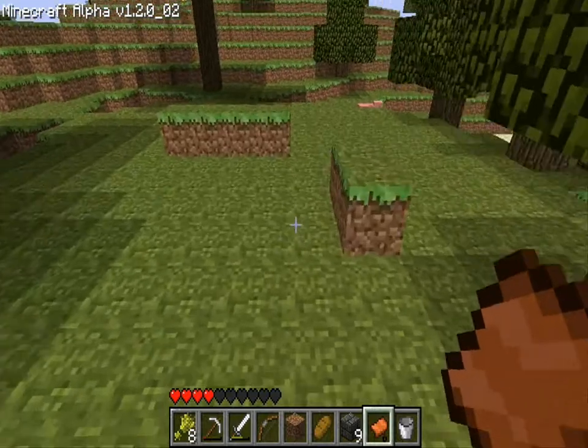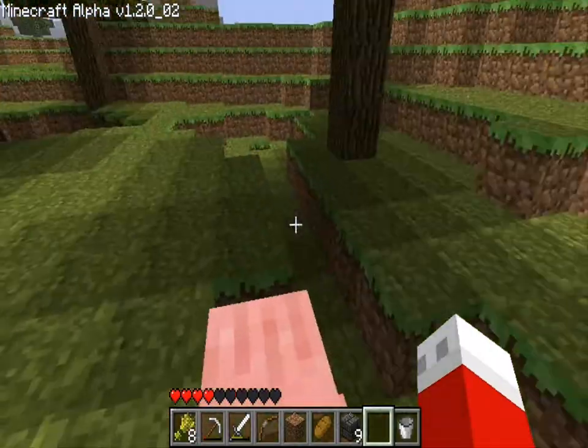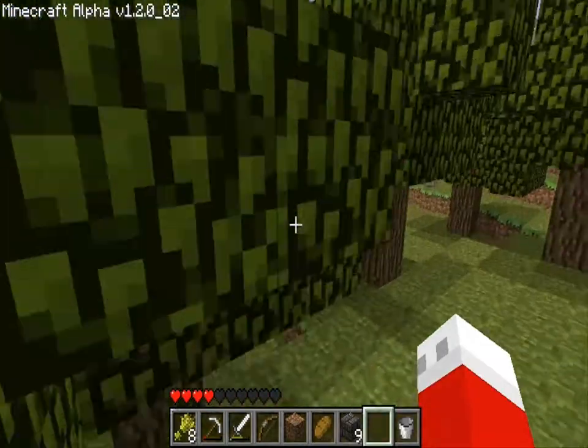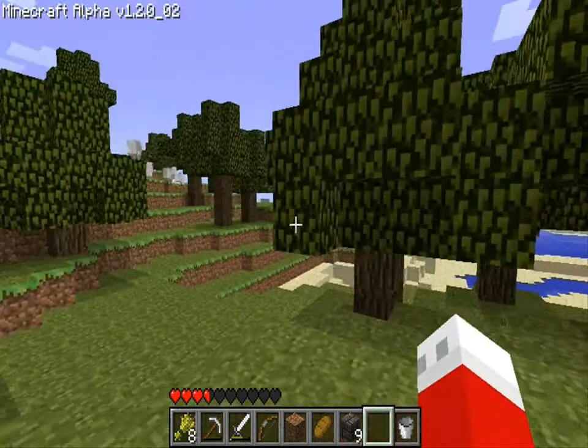I'll take this saddle, and guess what you can ride? Oh, yes. They're big, they're pink, and they're gonna be fun. Whee. You have absolutely no control over the pig. You just have to go. Oh, ow. Sir, get away from the trees. You're gonna kill me.